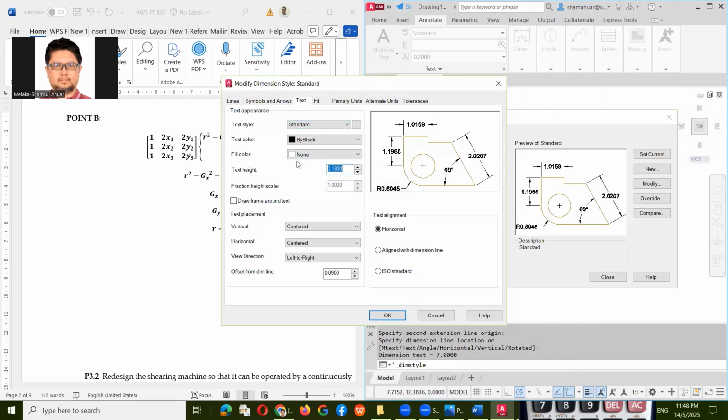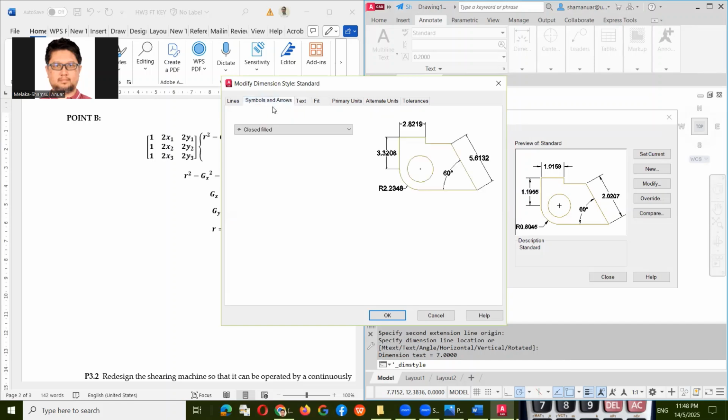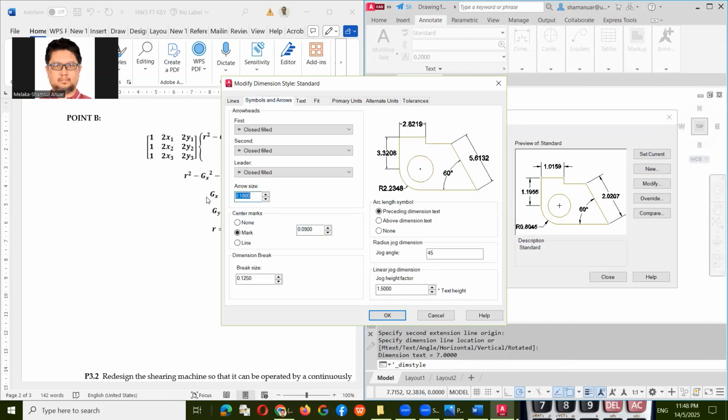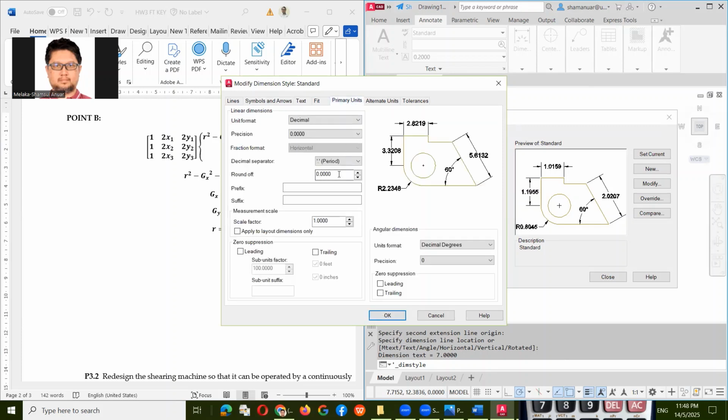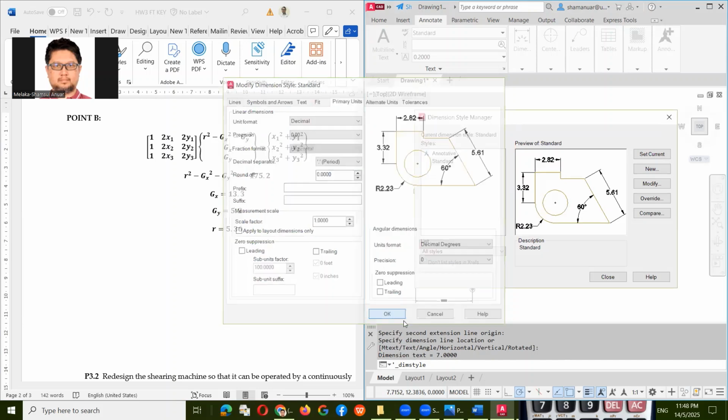Text, make it 0.5, maybe 0.5. Maybe just take two decimal places.